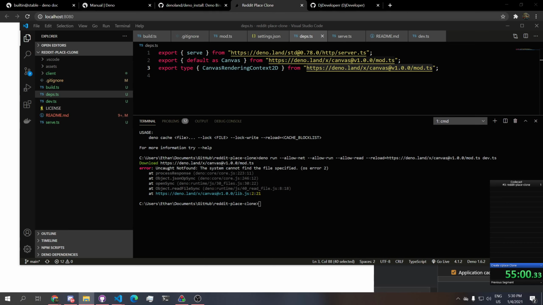App data, local, Dino, dependencies, HTTPS, unpackage, no, Dino.land. Okay, I'm just gonna delete all of my Dino.land thingy.